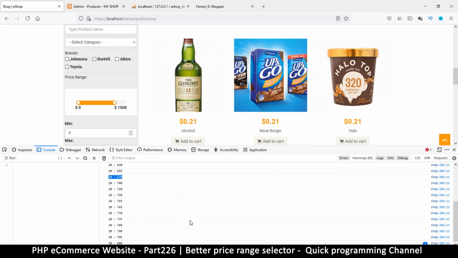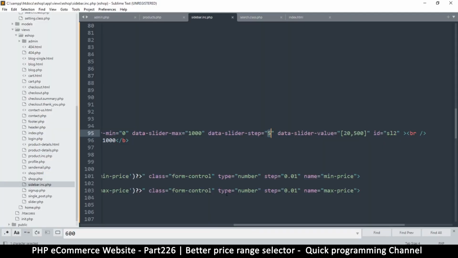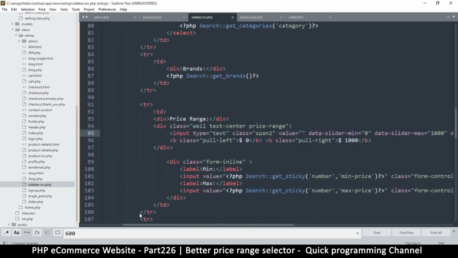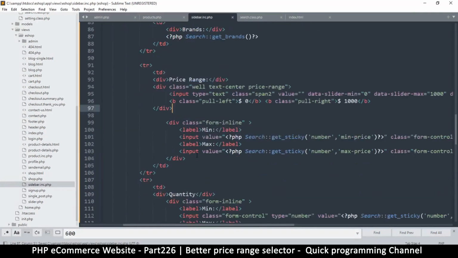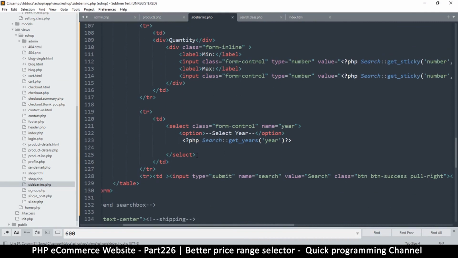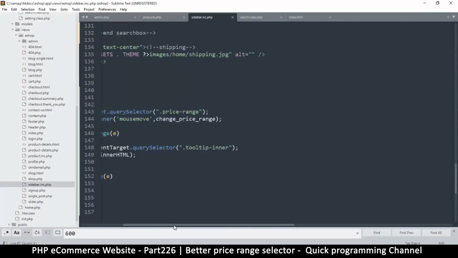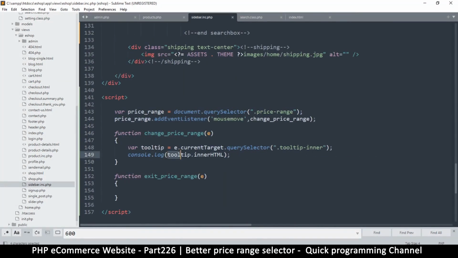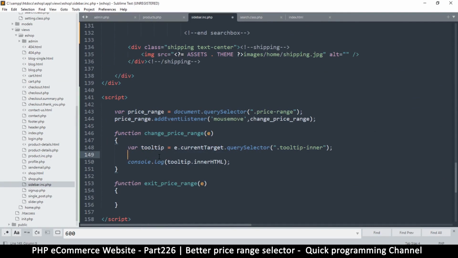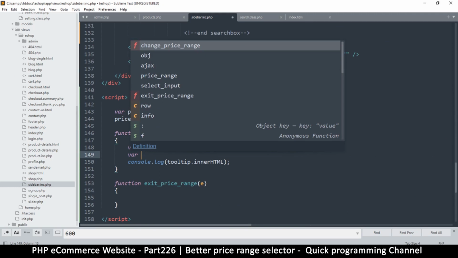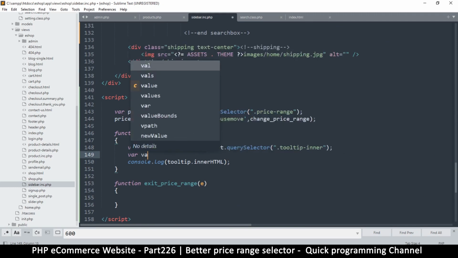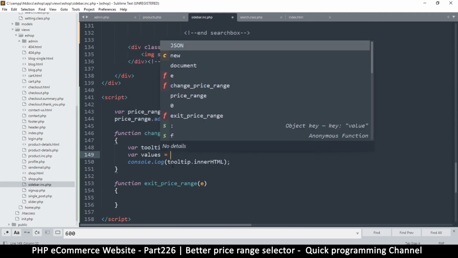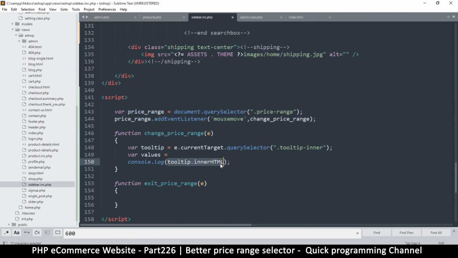Okay. Or we could use a regular expression, but let's not get ahead of ourselves. But actually, let's do that. So let me go down to here. So we do have the correct data here. So I'm just going to assign that to a variable. I'm going to say var values is equal to, and I'll put values in there, like so.